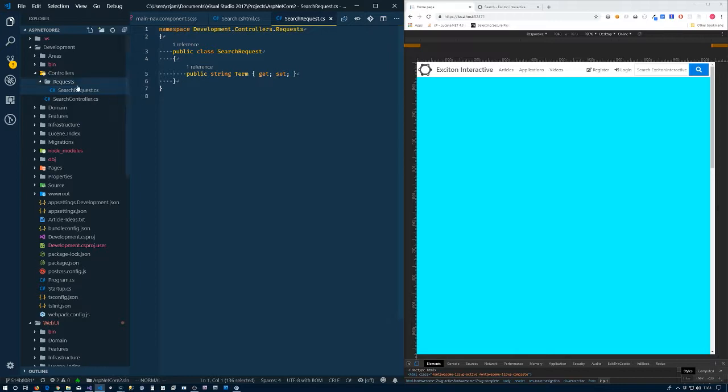So in this case, I created a request folder inside the controllers folder, and inside that I've created this class, which is the search request class here.